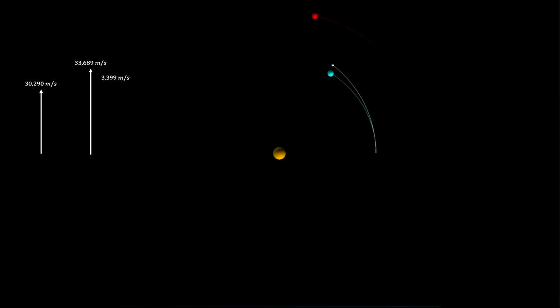The launch must take place with the Earth and Mars in the specific relative position where Mars is 45 degrees ahead of Earth. Mars' orbit is 687 days, or 1.88 Earth years. That's about 22 and a half months. The Earth and Mars will line up in this relative configuration, 45 degrees apart, every 780 days. In fact, Mars and Earth line up in any relative configuration every 780 days. We call this a launch opportunity. Opportunities like this present themselves every 2.13 years. If you miss that window, you have to wait another 2.13 years. Notice the elliptical orbit of the probe.